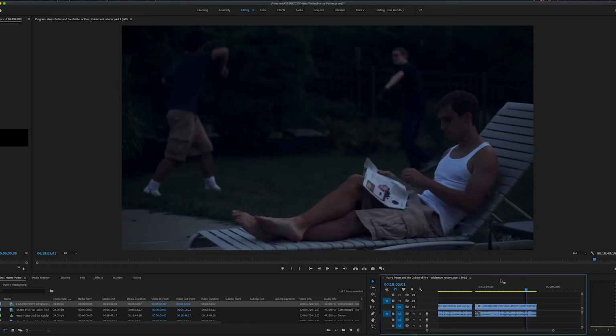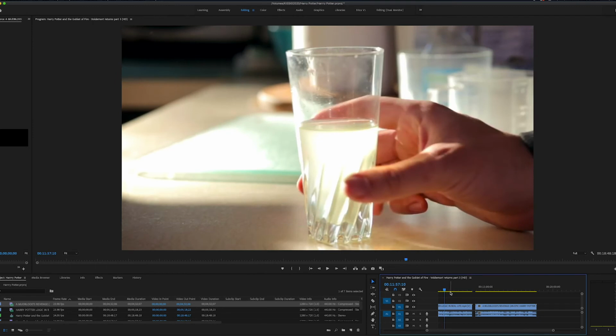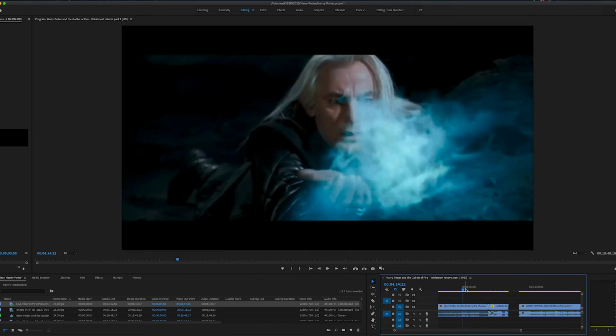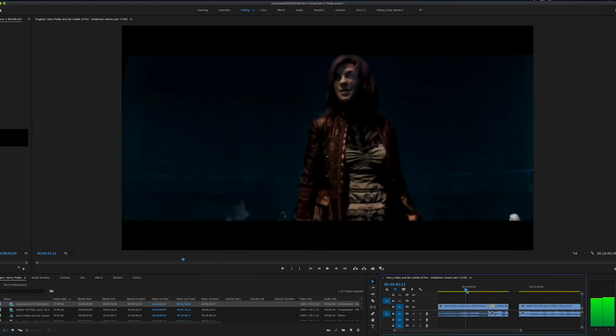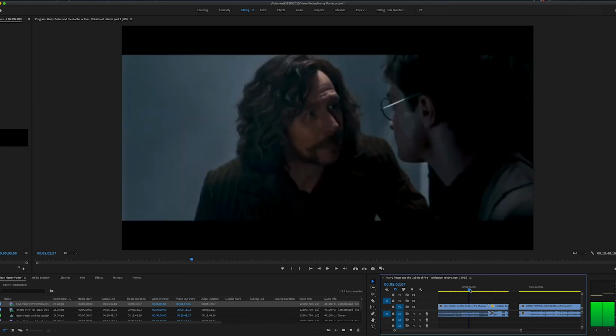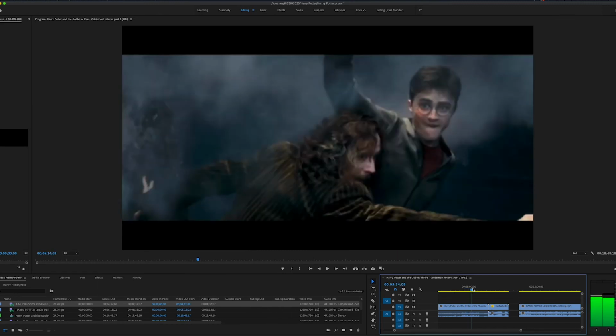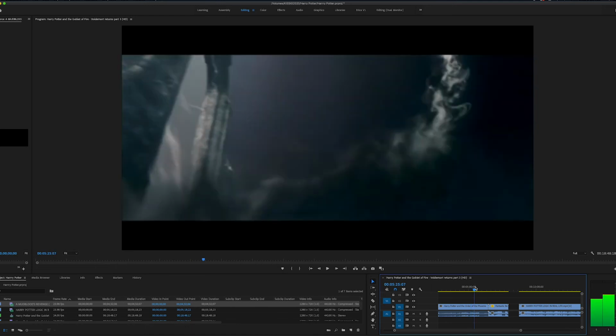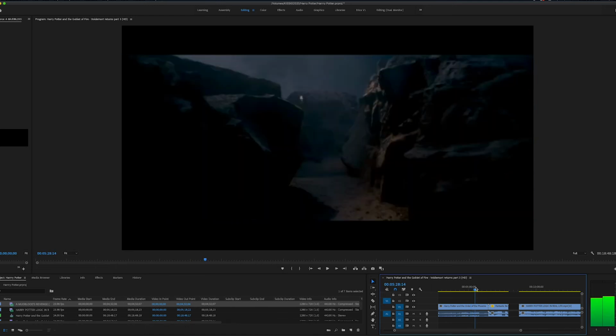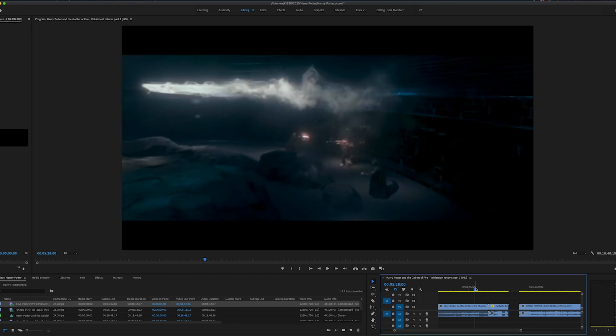And Harry Potter effects, honestly, if you're getting into visual effects, trying stuff like that is essential for you to get into and to try. It's one of those core effects that you need to do, like the cloning effect is something you need to do. Harry Potter effects is something you need to try, making fire appear in your hand is something you need to try, and doing lightsabers is something you need to try. It's one of those core things you need to do when you first get into visual effects.